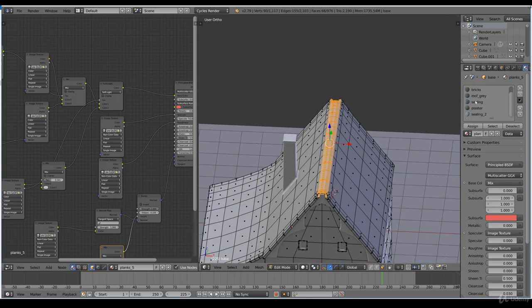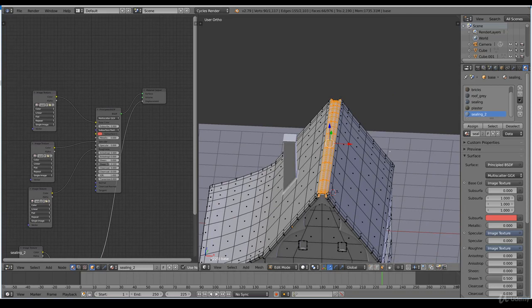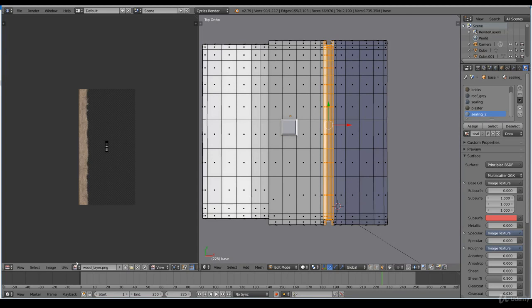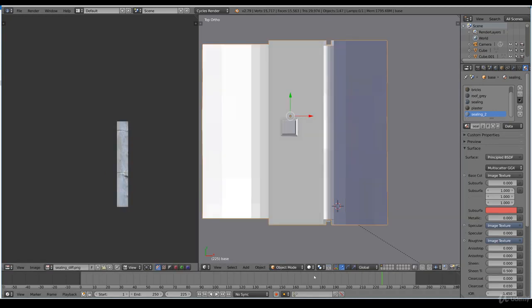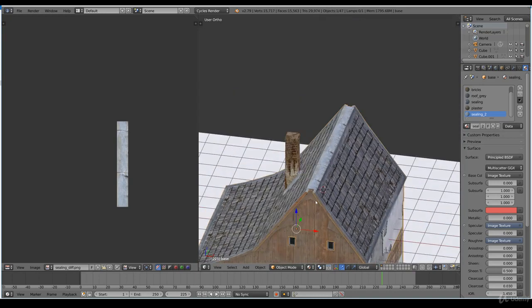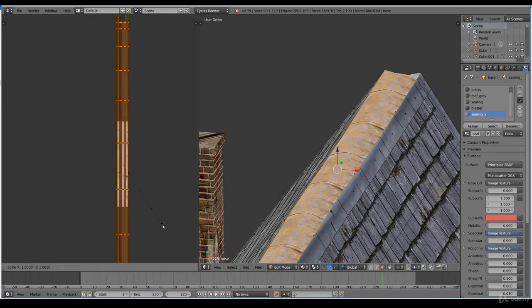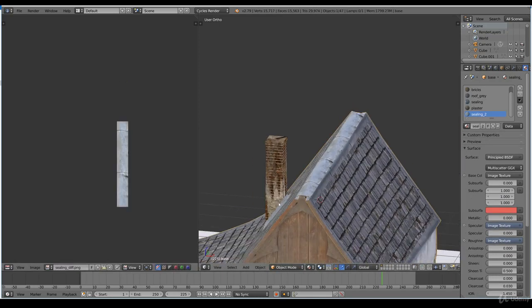Okay, so apply these to the ceiling, assign, make a UV map, project from view, go to the UV editor, ceiling, and scale it so it covers the whole texture. Okay, if we go back to the material, a bit more or less. It depends on how you want it to look.